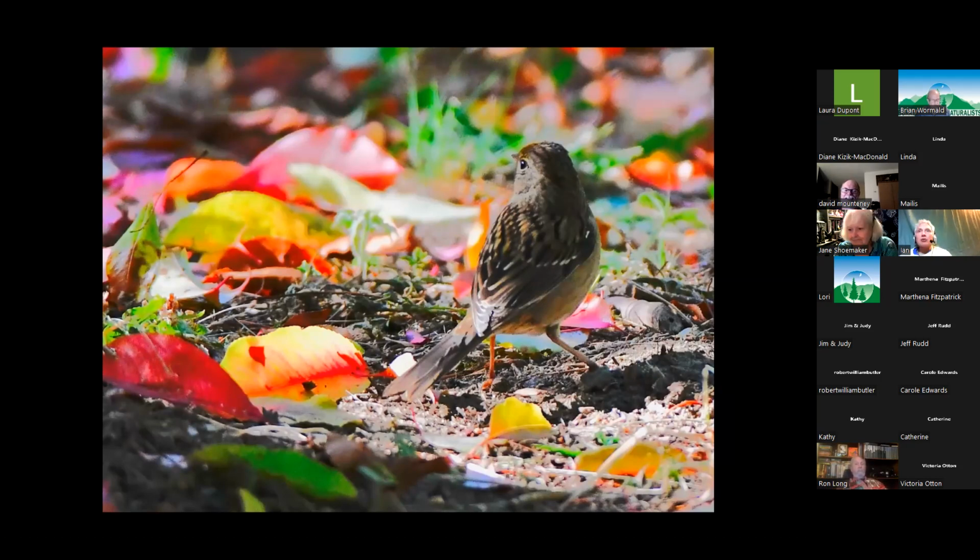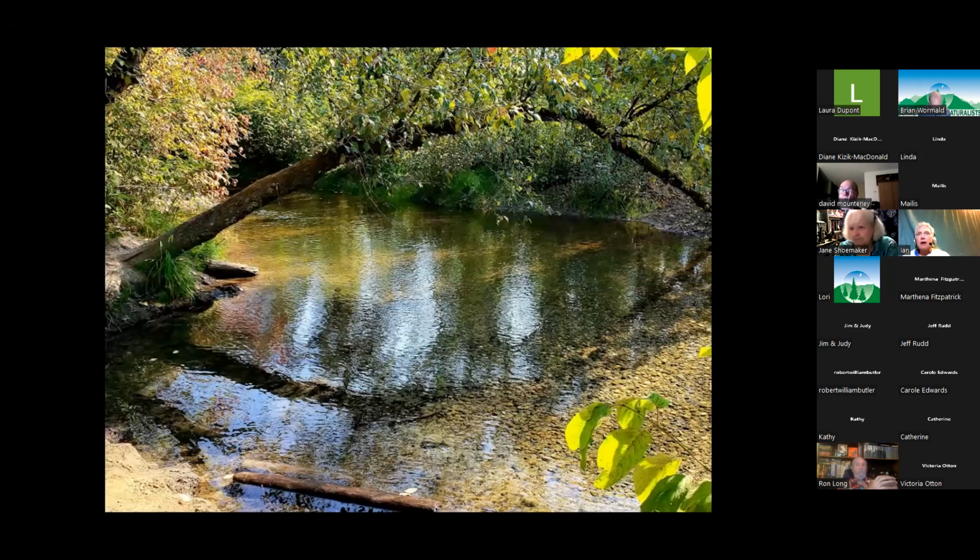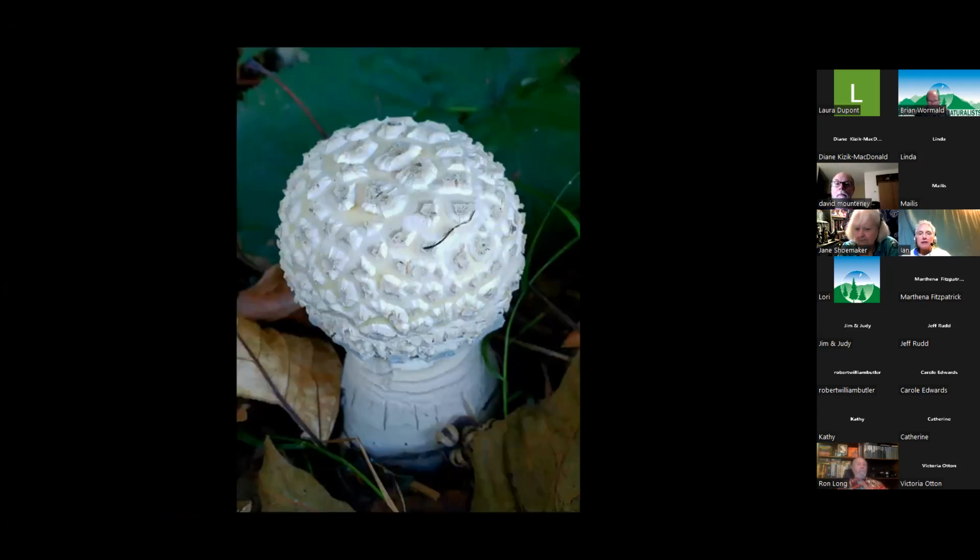And so this was, I believe, along Maple Creek. Yeah, that's a little habitat enhancement pond down at Maple Creek, just below Bedford and Chine. And then this was a side channel to the Coquitlam River. Maybe I'll just carry on, Jeff. Your mic keeps going off. So connection's not very good, so the photos take a while to update. Yeah, that's just a little side channel, just downstream from McAllister. And a mushroom, Amanita. And this was a group heading back up onto the dike, I believe, along the Coquitlam River.